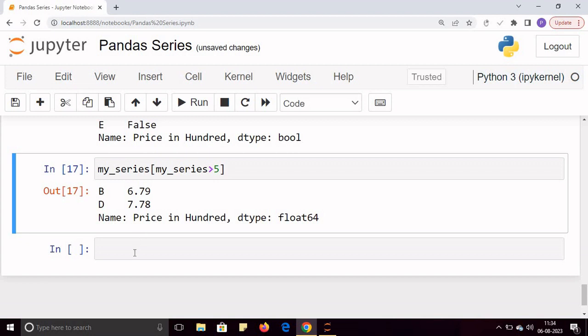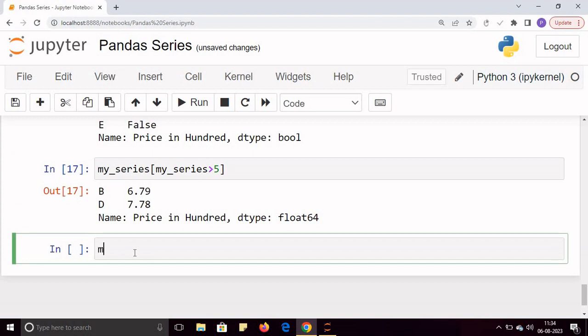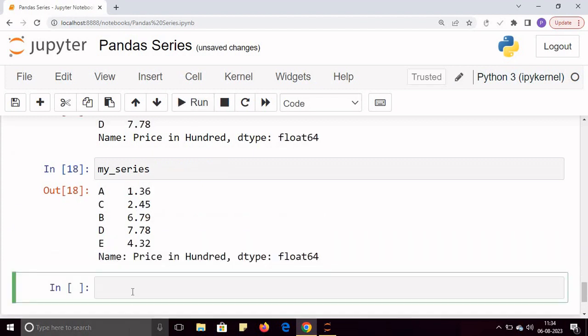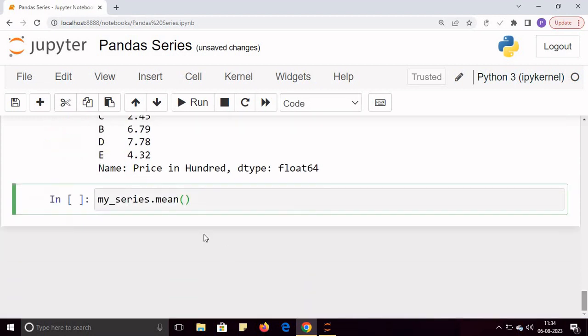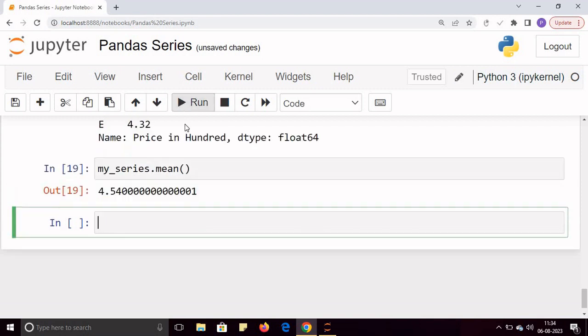Very simple. Let me again print the values, and you can also perform some statistical functions. So my series dot mean will find the mean value of the pandas series. You can see, very simple.